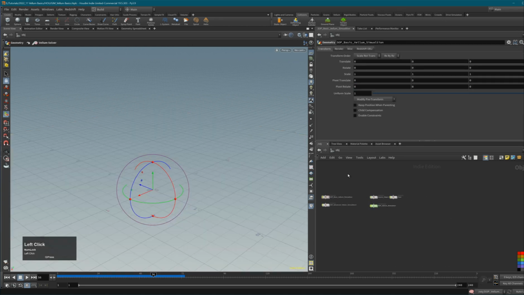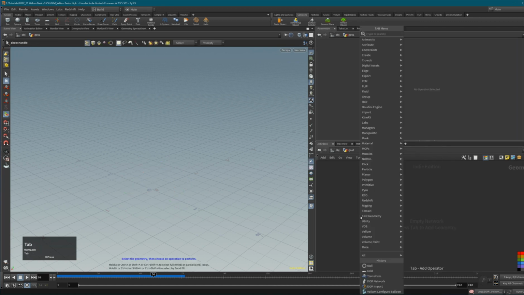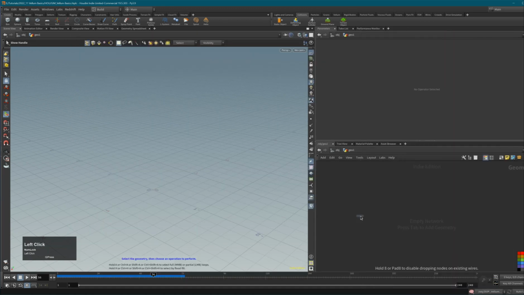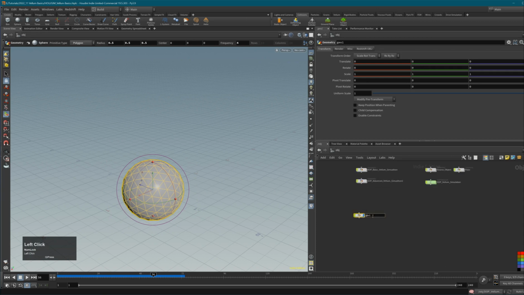I will just turn off everything in here that I have here. And I will create a new geometry here. And I will just create a sphere here. Just make it very simple now. Create a sphere in here and do nothing else. Actually, do one more thing. Let's change this to polygon and let's set the frequency to 4. Just that, yeah, we have something. Now this is my sphere.